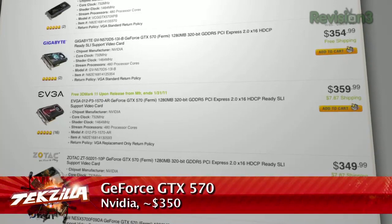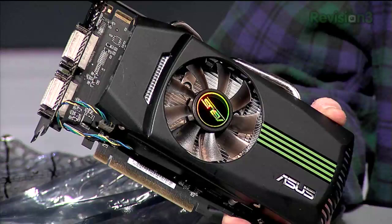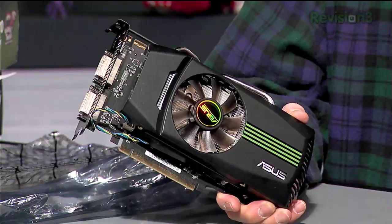In the classic $200 to $300 price range, this ASUS GeForce GTX 460 — their direct copper version — comes in between $190 and $220. They clock this 100 megahertz over the default clock, so it's actually a lot better than most GTX 460s. The ASUS card tends to be a little noisy at 100 MHz overclock, which is almost 15% over default. But these two are not too bad — neither gets obnoxiously loud like the old 480.